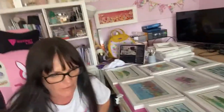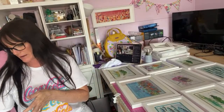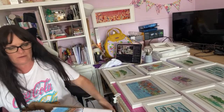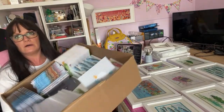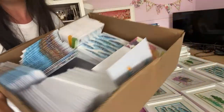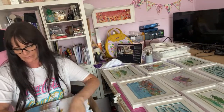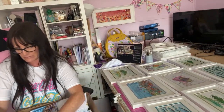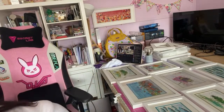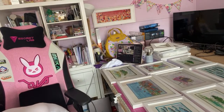Okay, right, so that's that all done. I've got cards to go in the shop as well. They're all here. Oh, it's heavy. We have a load of cards, not packaged up, they're all in order. I've got a load I've got to send off. That's all over there. So all these here can go to all the different shops as well. Yeah, so I have been quite busy the last couple of days with my art side of things.